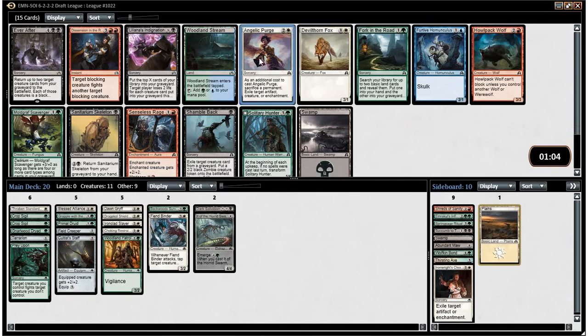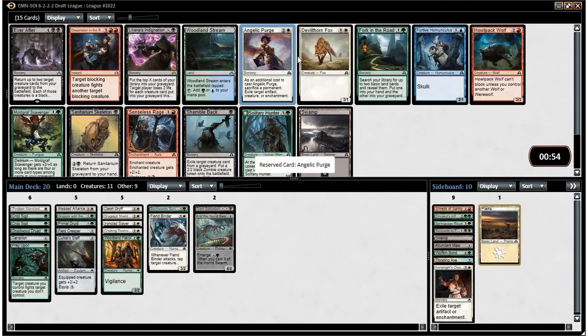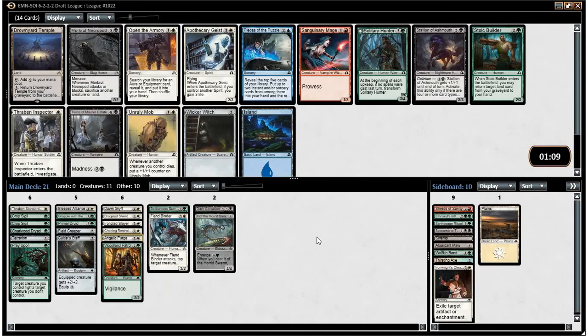Angelic Purge is really good. It helps us get Delirium, it's removal, and so forth. I wouldn't mind wheeling a Moldgraf Scavenger. Solitary Hunter's good, and I wouldn't mind wheeling a Fork in the Road either. I think we just take Purge, though. It's just a really good removal spell, and that's something our deck needs. So we'll take it.